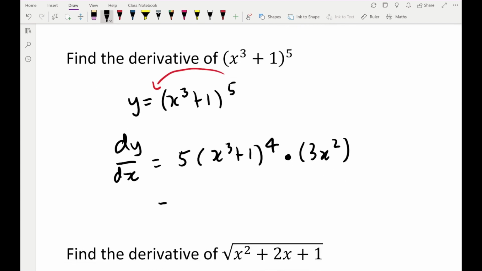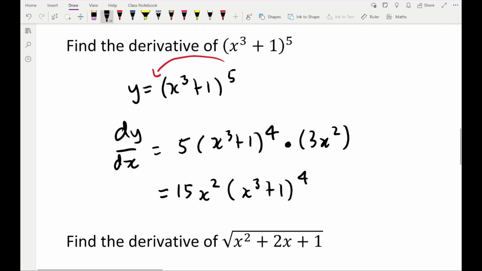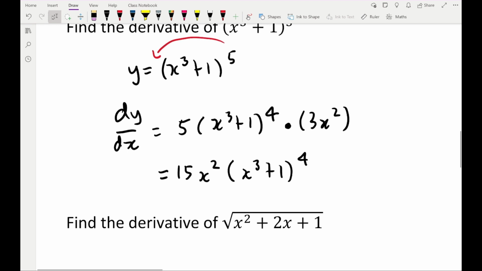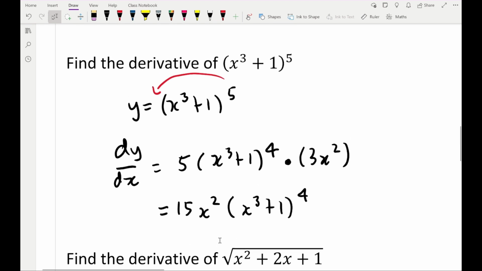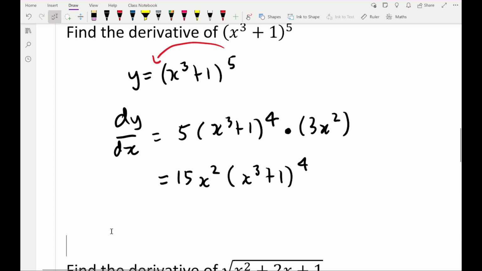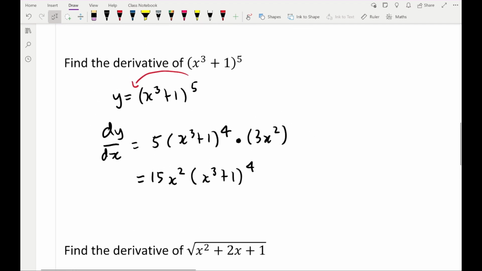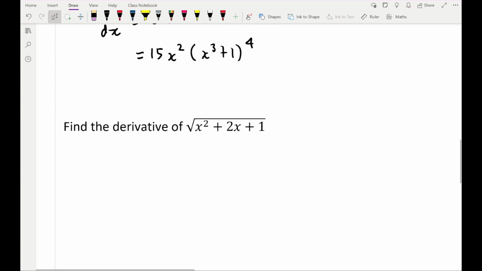Good stuff. Okay, so let's simplify this down. 5 times 3 out the front gives us 15. And I'm going to pull the x^2 out the front just to make it all uniform and normal. Then we've got (x^3+1) to the 4 still. And that's about as simple as you're going to get. You can do some expanding and stuff, but the whole point we did this was to avoid expanding. So let's just leave it like this. Now, you could have in theory done that derivative by expanding out and just doing your normal rules, but this next one we'll see is impossible without the chain rule.